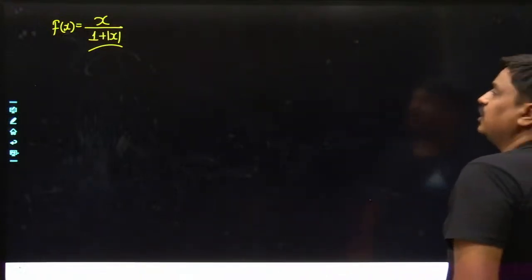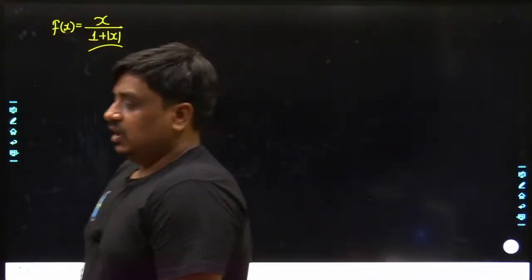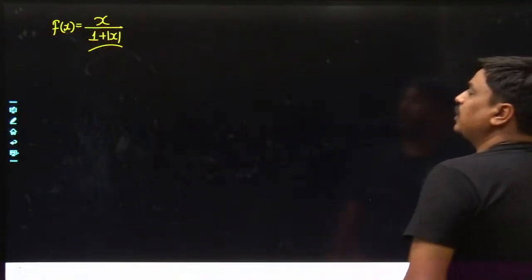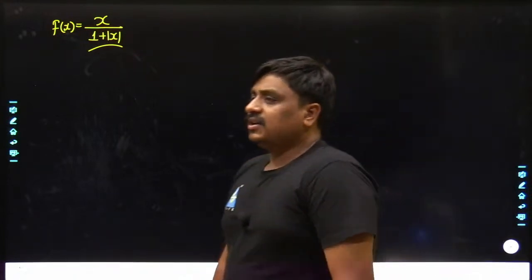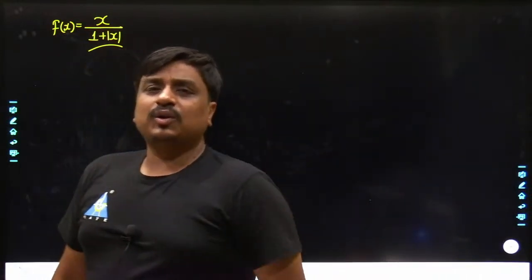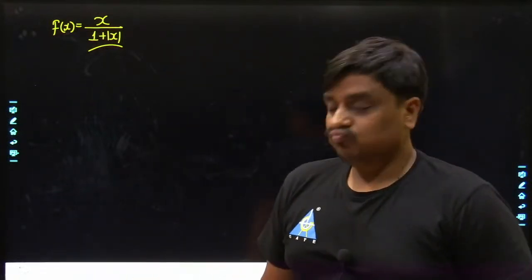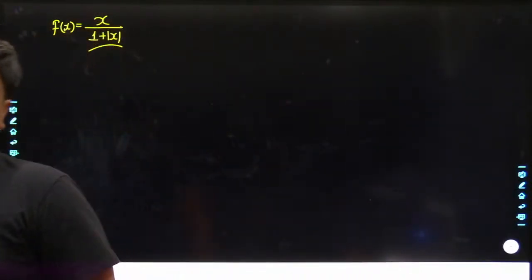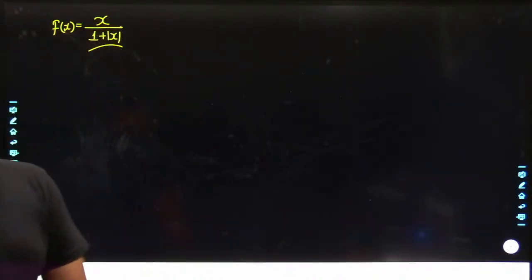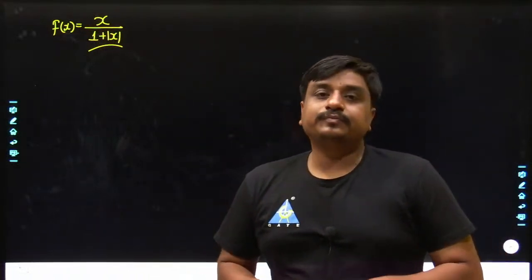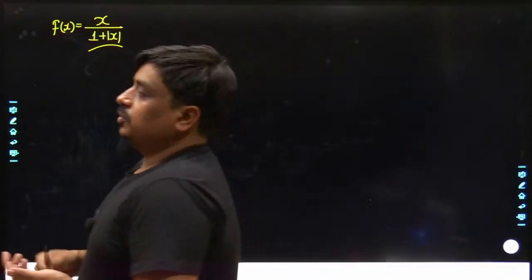You have to comment over its continuity as well as differentiability. The function f of x is x divided by 1 plus mod of x. I repeat, the function f of x is x divided by 1 plus mod of x. You have to comment about its continuity as well as differentiability. Or in short, you can comment over the live chat what are the different points of x where the function would become discontinuous and non-differentiable. Approximately 30 seconds is already over. So in the next 30 seconds, you have to get the perfect answer for this given problem. Tell me, what would be the best answer for this given problem?